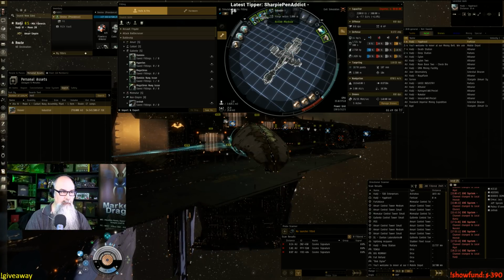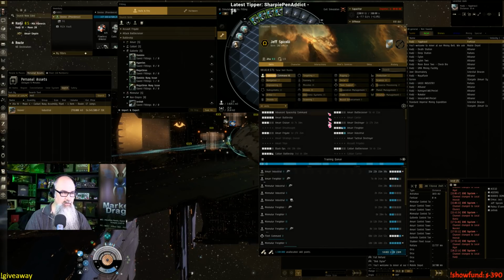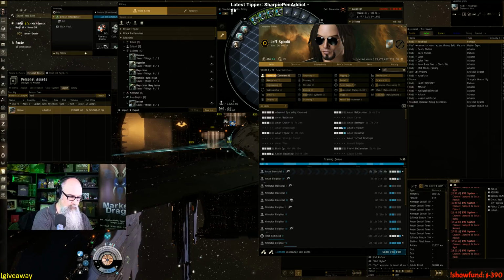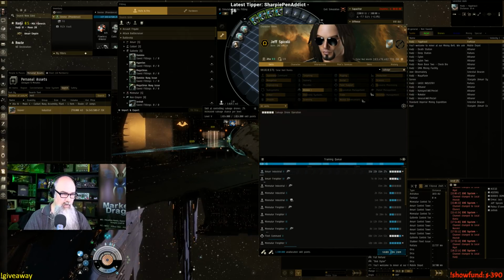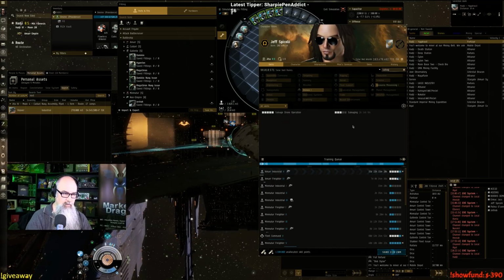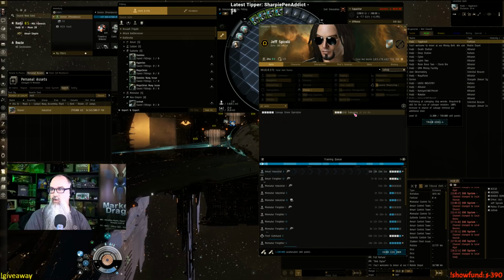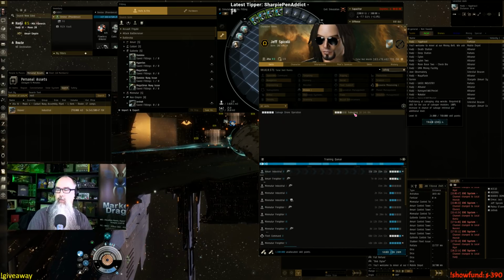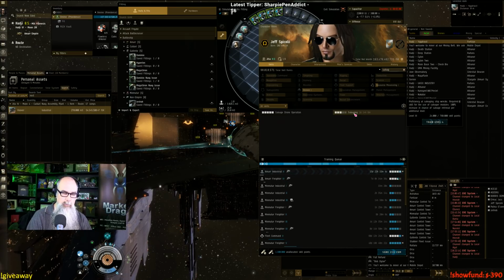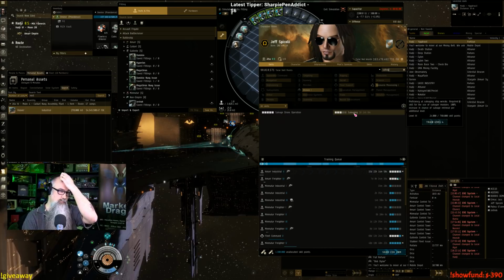Well, those are salvager ones. Can I do Tech 2 salvaging? I need to change those out. We need to refit. We need to rethink this a little bit. Salvage drone operation. Where's my salvaging? Salvaging. Not very high. You salvage stations in an Orca? Yeah, maybe that's key.